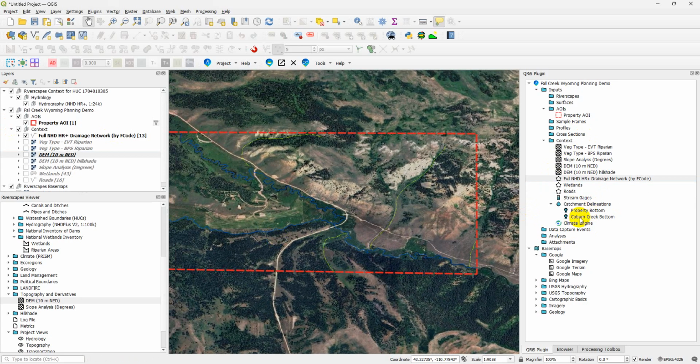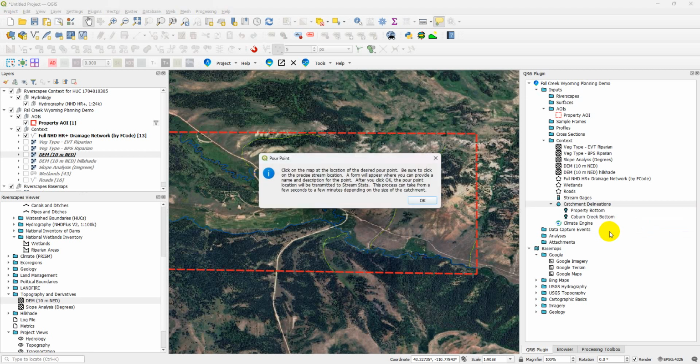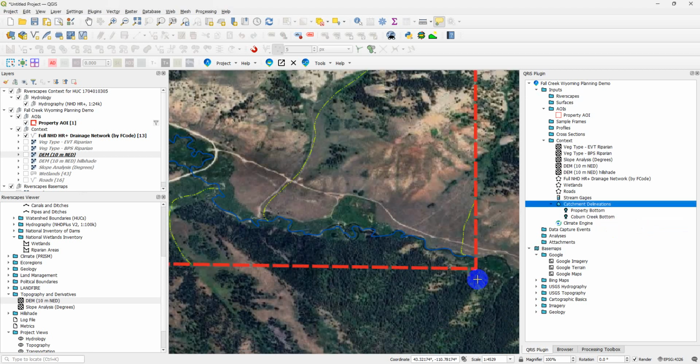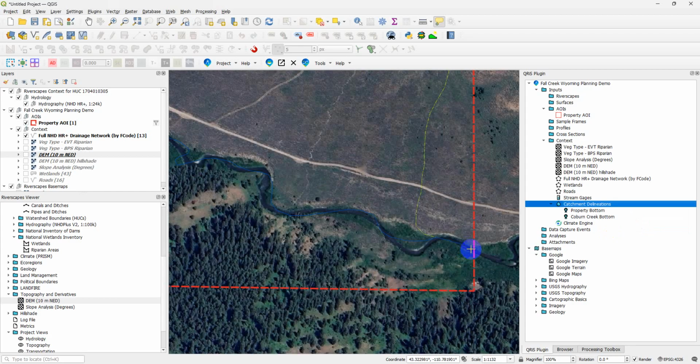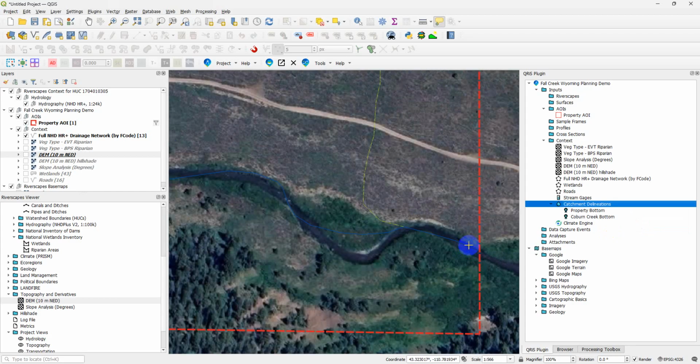I've already done them in the starter project, but if you were creating your own project from scratch, you would right click on catchment delineations and run stream stats. You're going to use the NHD as a guide, because this is based off the USGS, so you're trying to delineate from a stream pixel. So having imagery and the NHD on here is helpful.